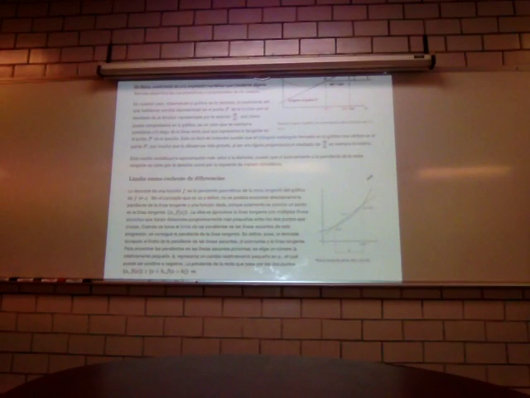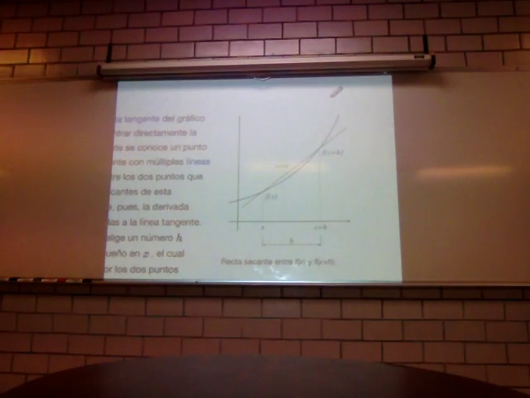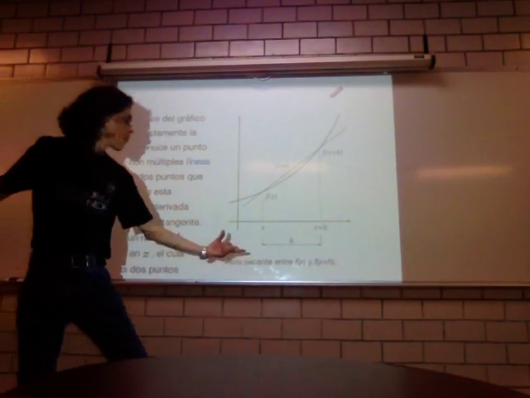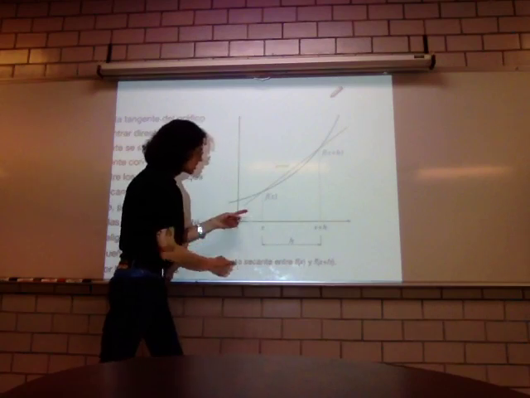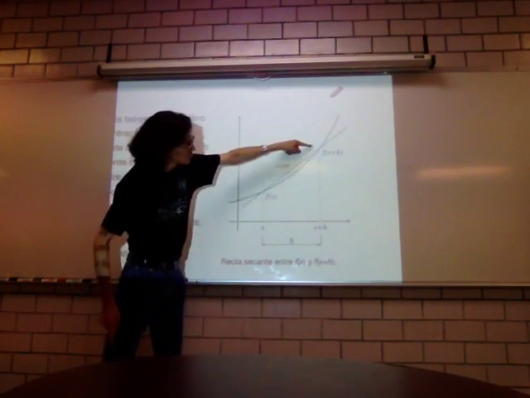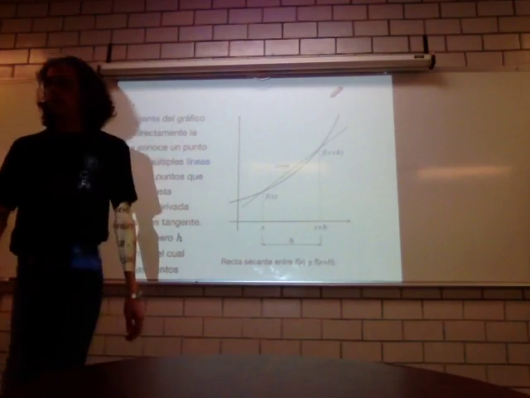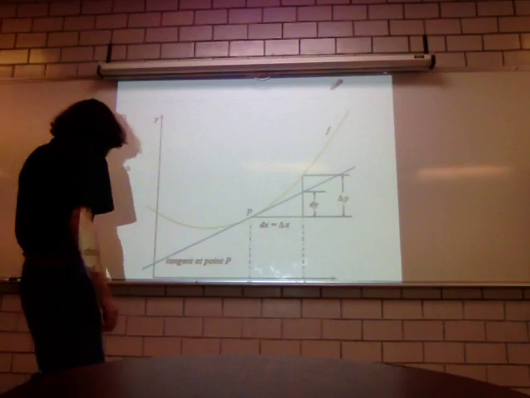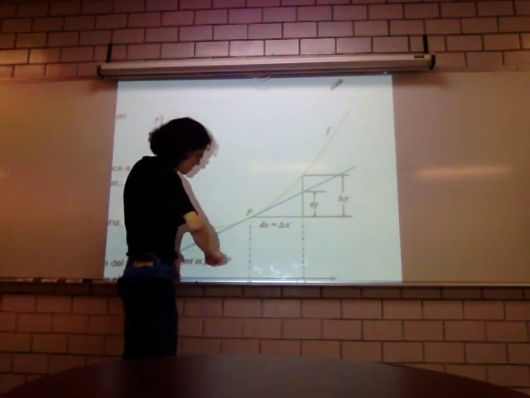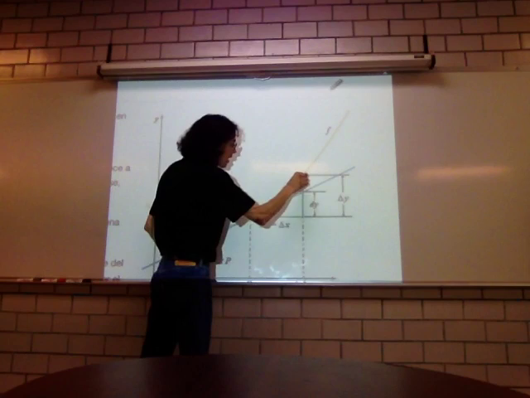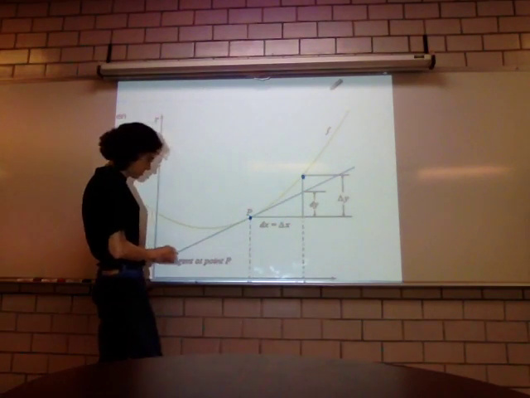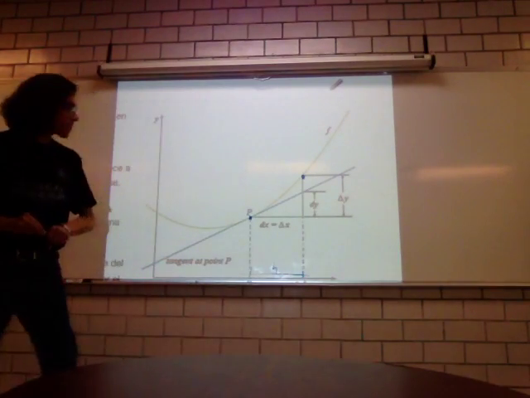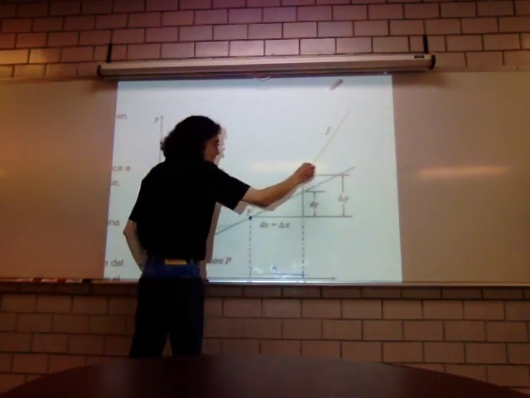Realmente no es tan complejo. Si reducimos la h a un intervalo muy pequeño, o sea, esta línea es la secante entre estos dos puntos, ¿correcto? En la curva que teníamos acá arriba. Ahí está la curva. Imaginen que pongo un punto aquí y otro punto acá. Y esta distancia es h. Bien. Lo que tengo acá es la línea secante.